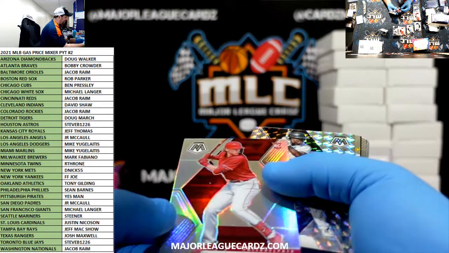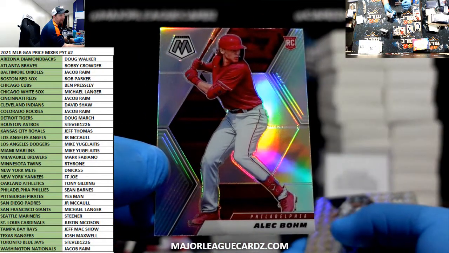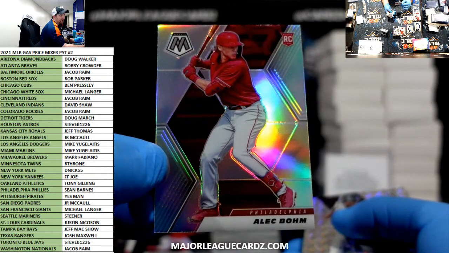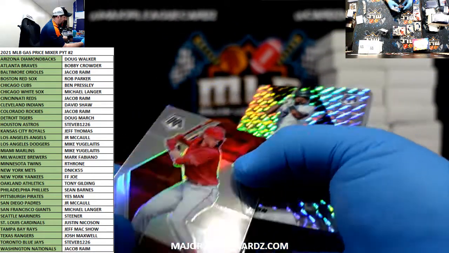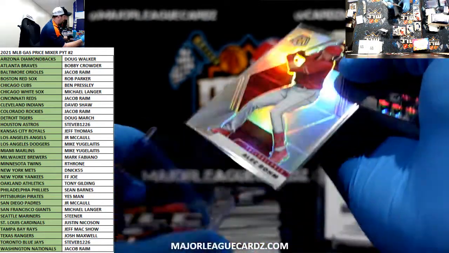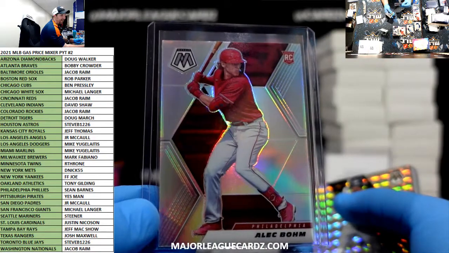How about right behind it, a true silver of Alec Bohm for Philadelphia. Nice. Sean Barnes. Wow. Sorry, Tony. Tony's going to be super jealous of that one there. True silver of Alec Bohm.